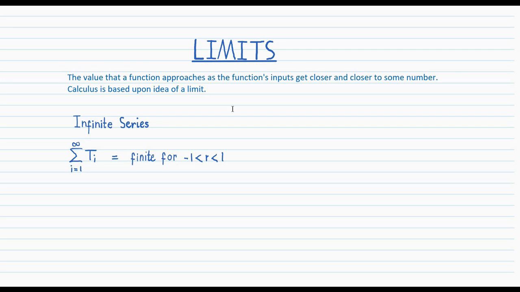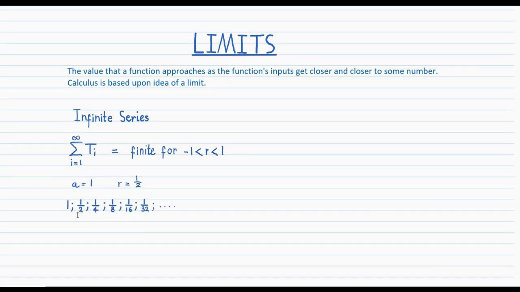As an example, say you have a sequence for which the first term is 1 and the constant ratio is half. The first 6 terms would be, so you start with 1, the second term is half, next is a quarter, fourth term is 1/8, next is 1/16, sixth term is 1/32, and it goes on and on. So let's look at various possible series.